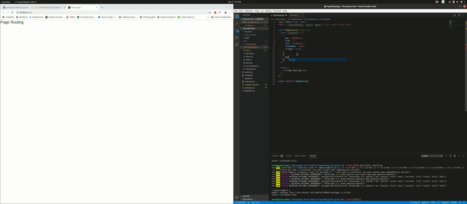So the next page will be, our key will be shopping cart. Our link will be /cart. Our narration will be shopping cart, class name icon, trigger true.